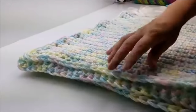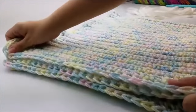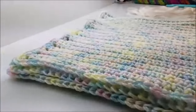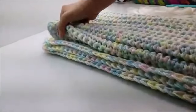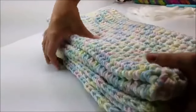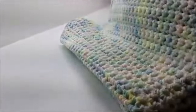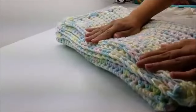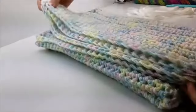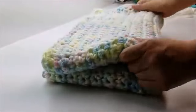Make sure the good side of your edging is facing up. Get all the corners nice and straight. Now, if you want to fold it again, you can. That is completely up to you. I might do that. But I think what I'll do is take it and fold it, flip it over. I'm going to fold it where these edges right here are facing up, so I'm going to make sure all my corners are straight together. That way it's not so hard to get a ribbon around it to be so big, but there we go.